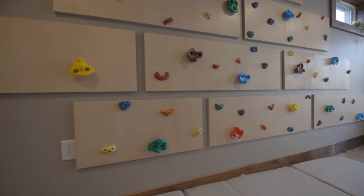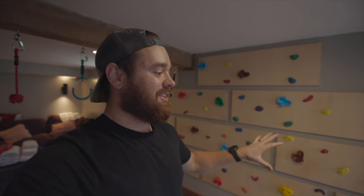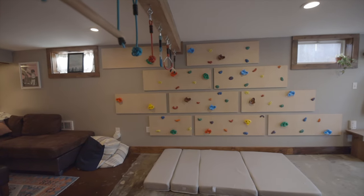So here's the wall. I wanted to do something kind of artistic and cool, so it would look good when it's not in use — which turns out it's actually a lot, because the kids don't use it very much. We basically screwed plywood into the wall and then screwed handholds onto it. I went to Home Depot and got three-quarter inch plywood and had them cut it there into 15-inch chunks — so they're like 15.5 by 4 foot. From a four-by-eight sheet I got six mini sheets, so I have 12 total. I used the sanded plywood — I think it's birch — but you can get the rough OSB stuff and just sand it down and paint it yourself.